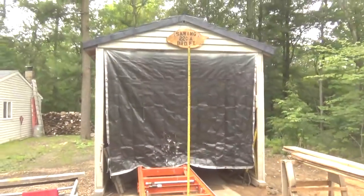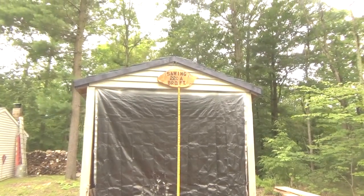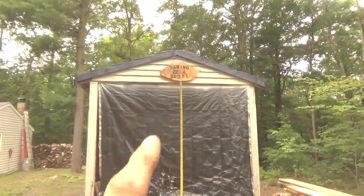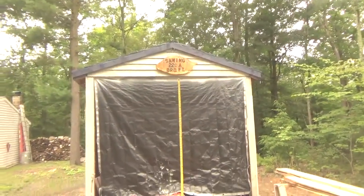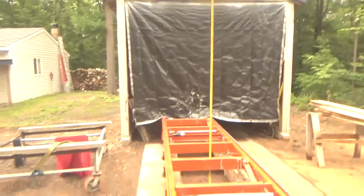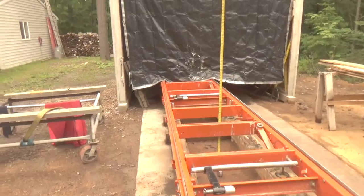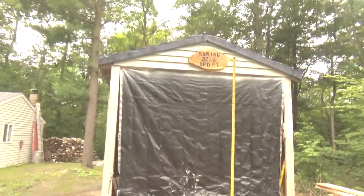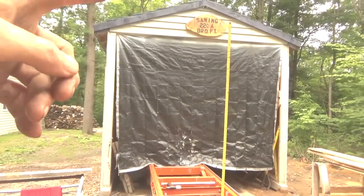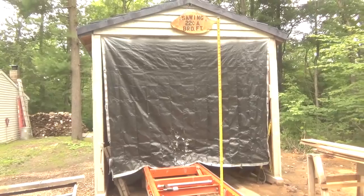So I have that tape measure there. That's roughly the height of what the bottom of the jib is going to be. I know it's hard to tell there with the building, but I don't know if you can see that better. So that'll be the height of that. That gives me 5 foot 7 inches to put the chain fall and the chain around the log, and a little bit of space to move it.